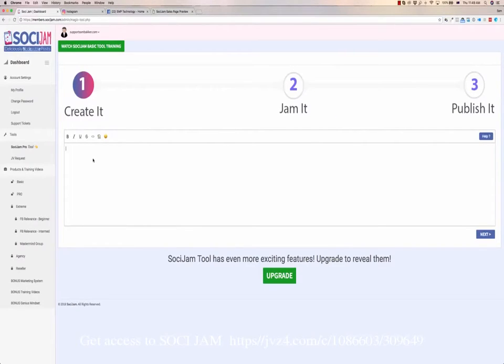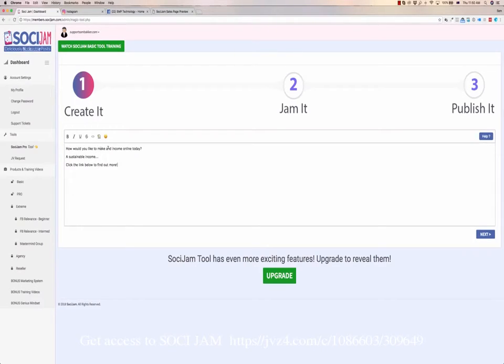Here I am in the dashboard. So all I've got to do is create my text. So let's just create some dummy text. We'll just say, how would you like to make an income online today? A sustainable income. Click the link below to find out more. Okay, so pretty boring post. If I posted my web link with this on Facebook, it's not going to get any attention. Let's jazz it up to make it look a little bit better.